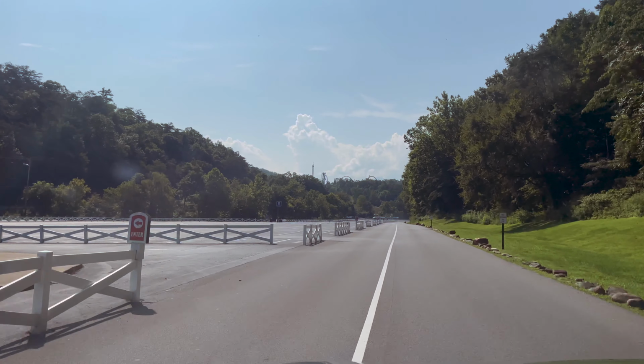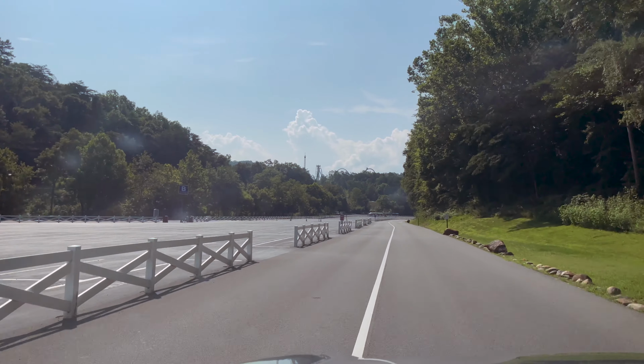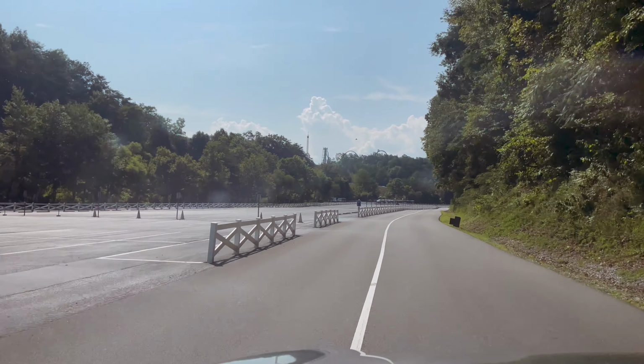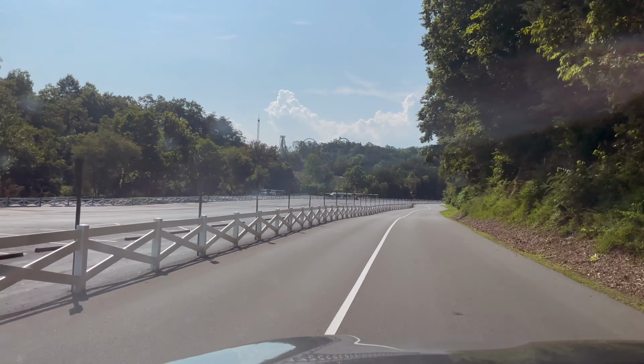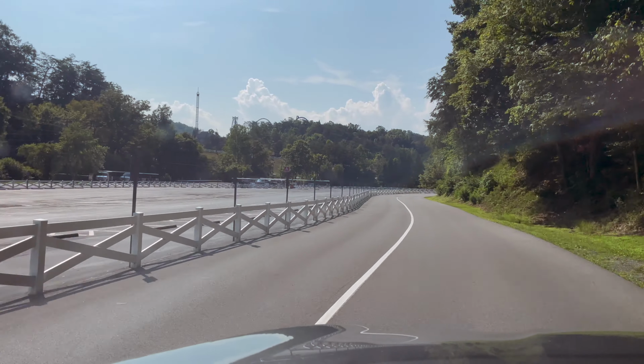Hey friends, on today's adventure, we're headed into Dollywood. The park is closed, but we're able to get a look at their Christmas lights. So we're gonna show you a little behind the scenes of a couple that has been doing this for 15 years, as well as talk to Dylan, the special events coordinator, of what is new at this year's Smoky Mountain Christmas.